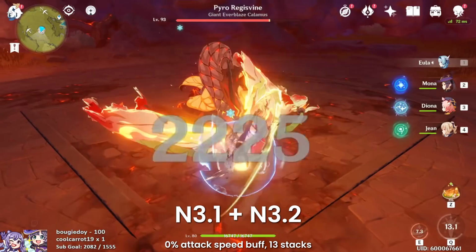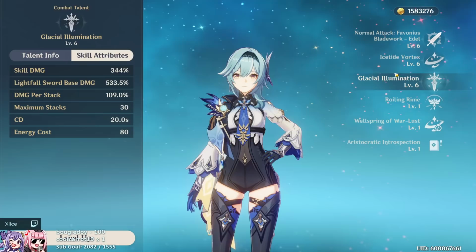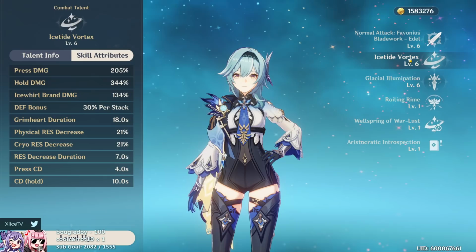So the 2 important notes. One is the WASD tap canceling right after the Q. This removes the end lag of the Q and allows your auto sequence to start right away. The second is to hold E to cancel the first N4. The better you execute this, the easier it is to 13-14 stack.